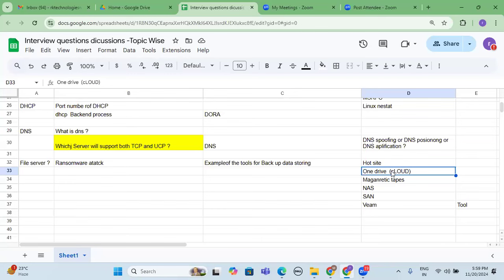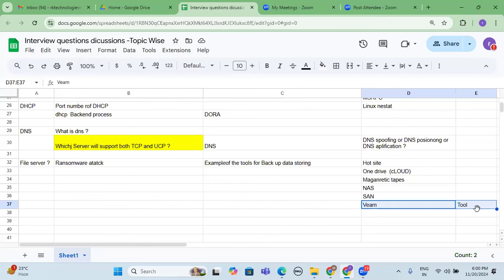Even developers are very confidential people. Maybe they are developing code. If their code is stored in OneDrive, that OneDrive may be exposed to the public, or all the development-related code will be exposed to the public. So even our developer data we are storing on-premise in the licensed third-party Veeam tool. You have to give a spontaneous answer by thinking critical versus non-critical employees in the organization.